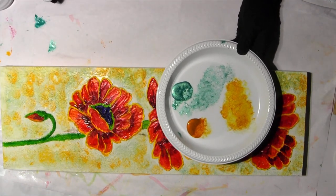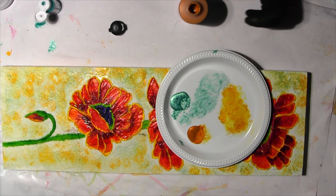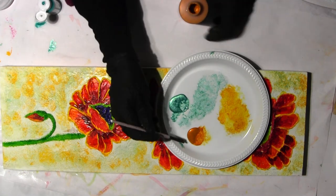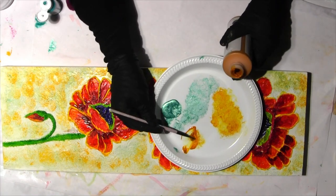Yeah, I need to get those colors back in the bottle, actually. I'm gonna do it right now. You've seen it here first. Don't wanna waste my paint. I'm gonna pick up the rest of that, put it back in the bottle.